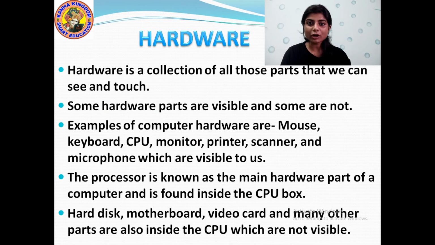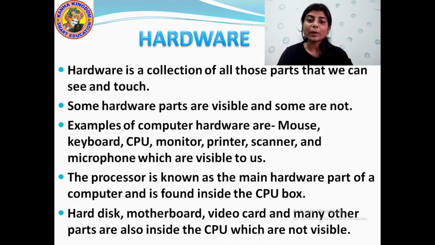Mouse, we can see or not. CPU, we can see and we can even touch them. Okay, so these are known as hardware. These are the collection of the parts of a computer system which we can see and we can touch. Those are known as hardware of a computer system. Hardware are the parts of the computer system which we can touch and we can see. Those are called as hardware.